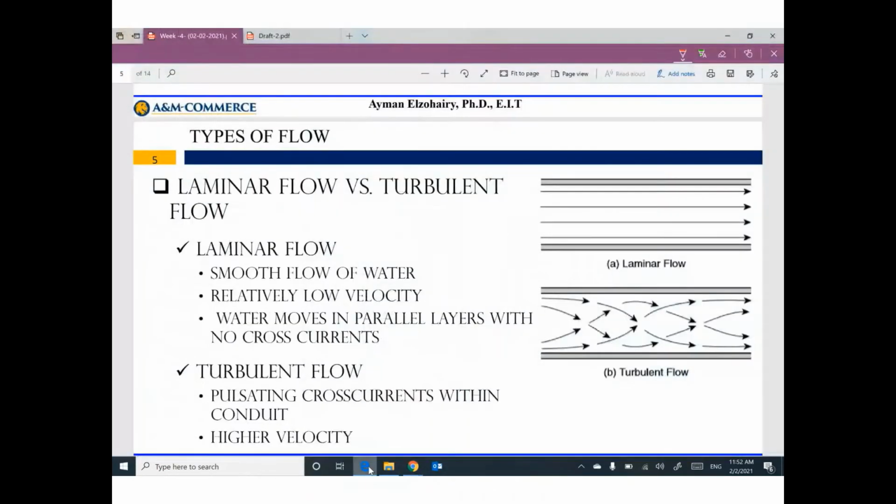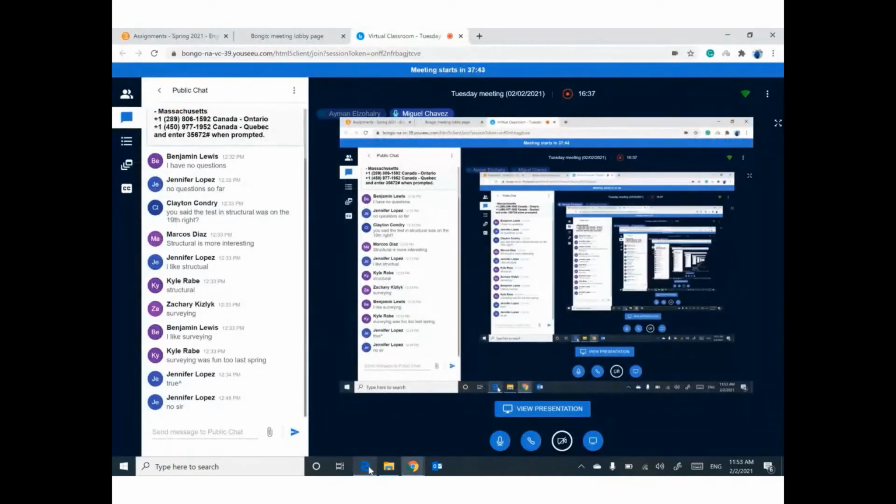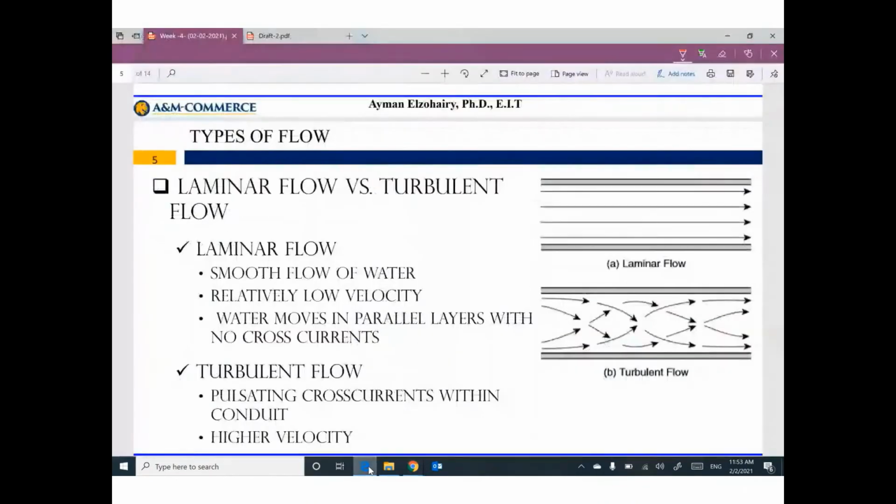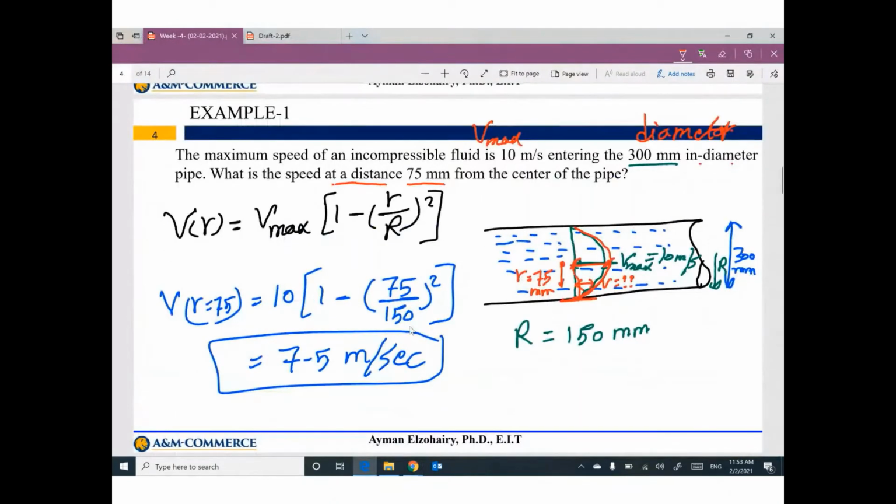The second question. Yeah, go ahead. Do we have to convert the millimeters to meters? No, for one reason, because the unit for r is the same unit as capital R. If you're using millimeter here, please make sure you are using millimeter here. So the units cancel each other. I don't care what the unit for velocity is. This one is meter per second. That's fine. This one will cancel this one, so I don't have any issue. Yeah, makes sense. Thank you. Okay, yeah.